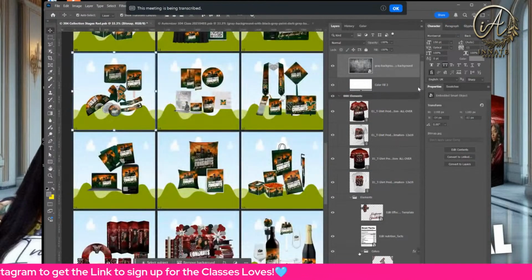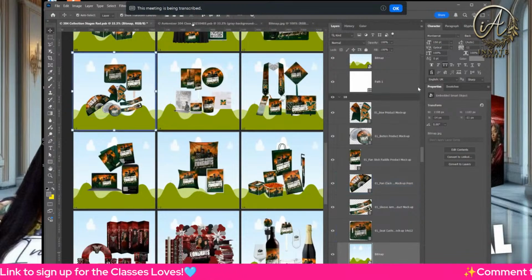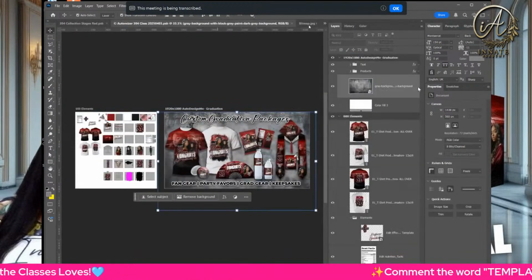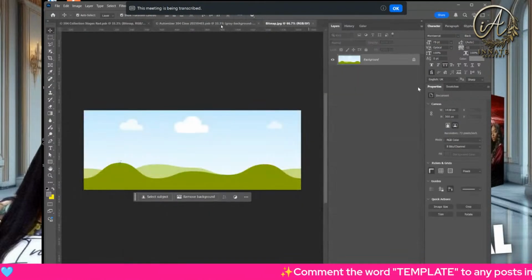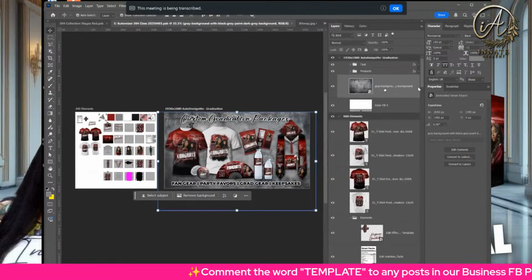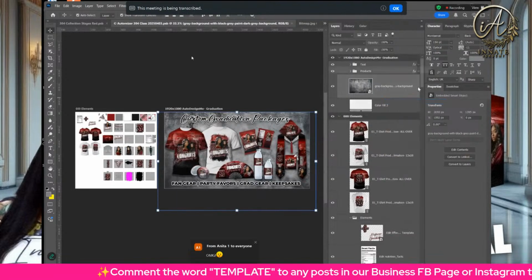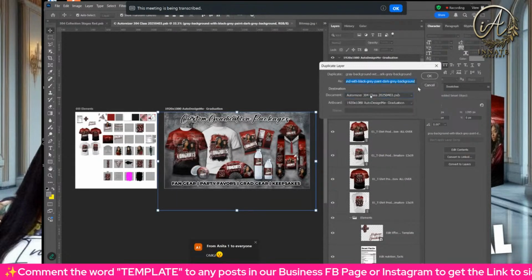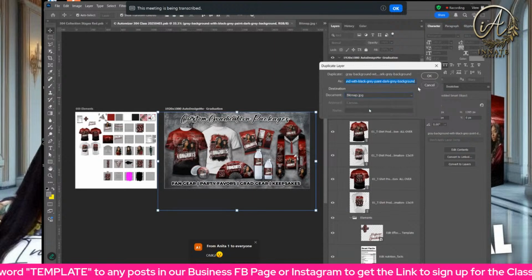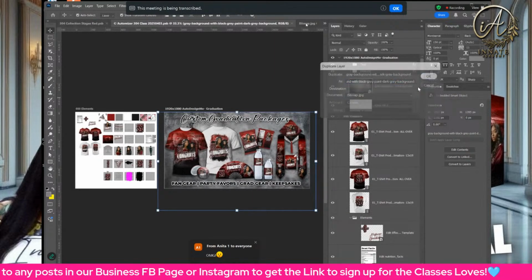I am going to come on in here. This is literally a working part. Y'all get to see me working on this in real time. All right, let's duplicate that layer.